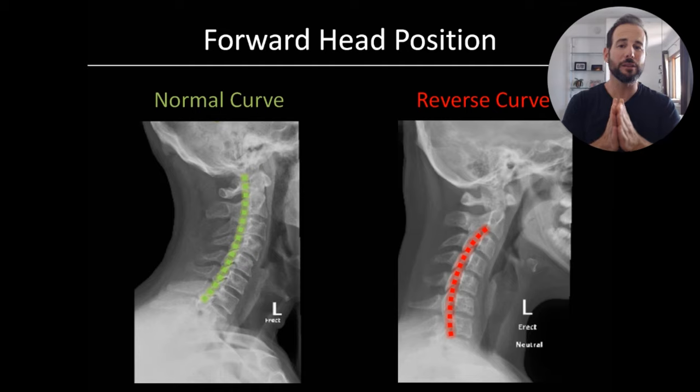Now, the problem with losing the curve in the neck and the efficient carry position that it provides is that as that head moves forward, it becomes way heavier, specifically 10 pounds heavier for each inch that it moves out in front of you. As that head moves further and further forward and becomes heavier and heavier, the body has no choice but to take the base of your neck and your upper back and shift it outward in an attempt to counterbalance you and make sure that you don't fall on your face.